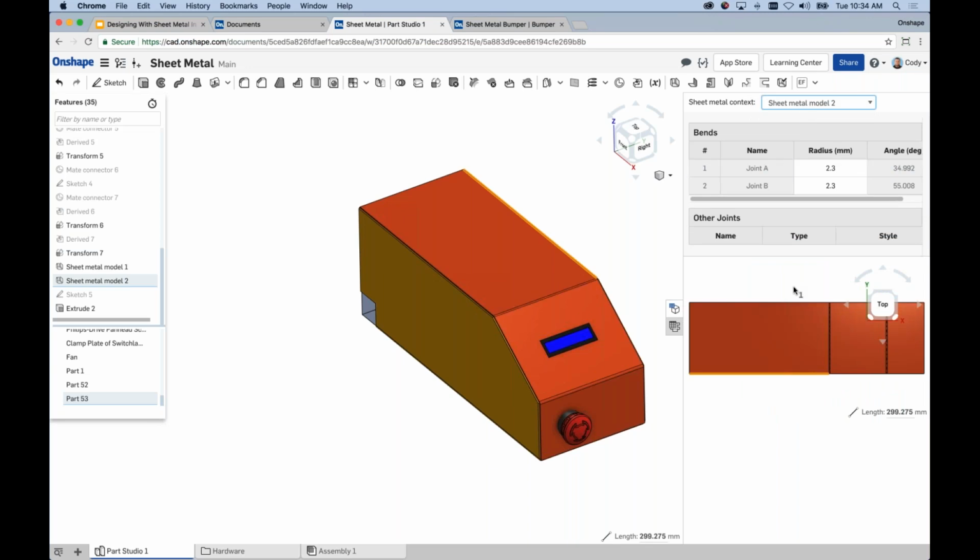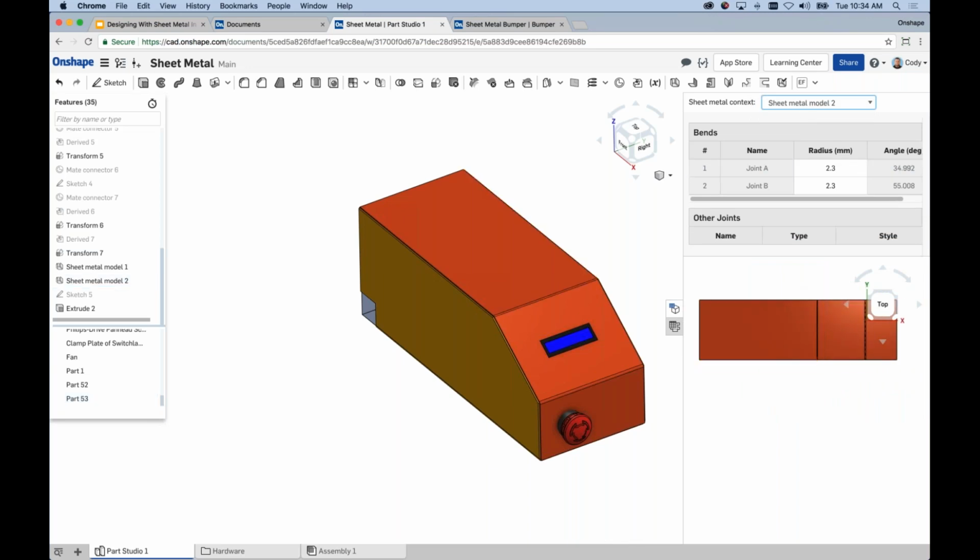So if you have multiple sheet metal parts in your part studio, like I do now, you will see an option at the top to choose between the different ones. And you can just choose between the different sheet metal models in the feature to see the different flat patterns that you would like. So that's the second technique. So we discussed converting a solid. We discussed thickening faces, where we just select faces and it thickens them to create a sheet metal part.